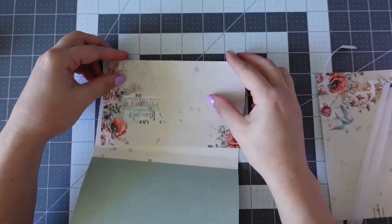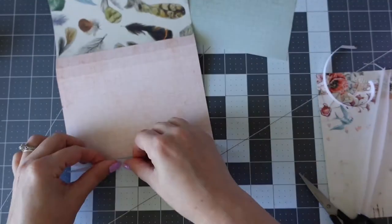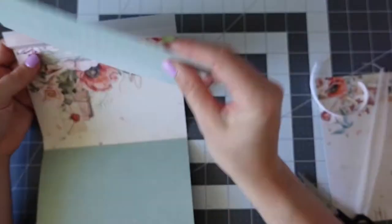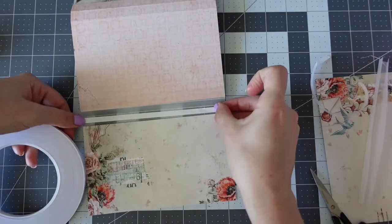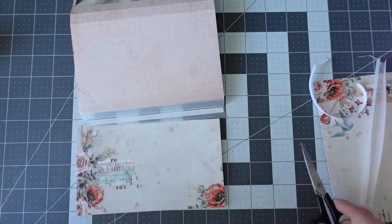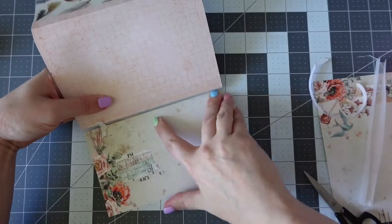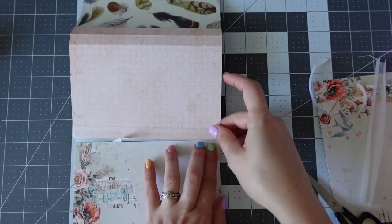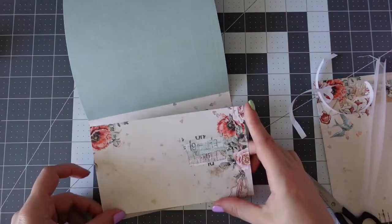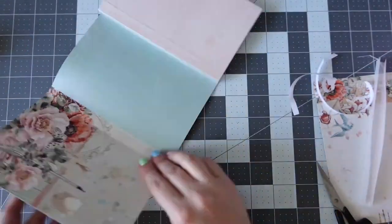Along the way I do make a really big mistake, but I don't think you guys will notice. I did a crafty Zoom yesterday with some girls and showed them my mistake — I was gutted at the time. But as a crafter, I've been taught by my friend Mary that there are no mistakes in crafting. You can fix everything and a lot of the time nobody will notice. It worked out in the end — I love the mail I've come up with.